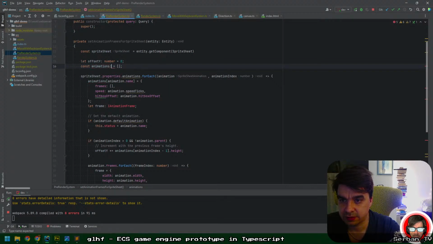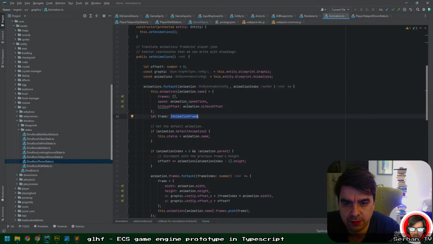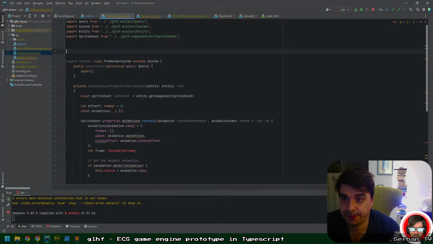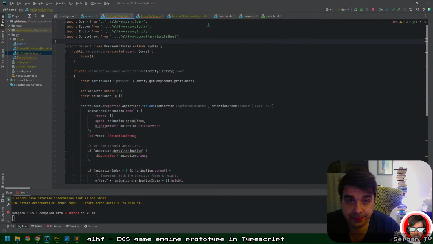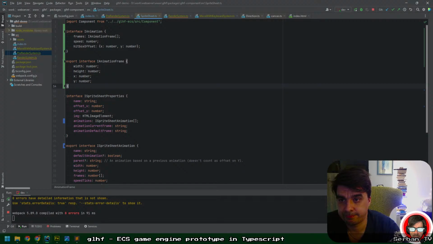So this is like these two interfaces. I think this should be part of my component sprite sheet. Let's export them all and we'll see later.